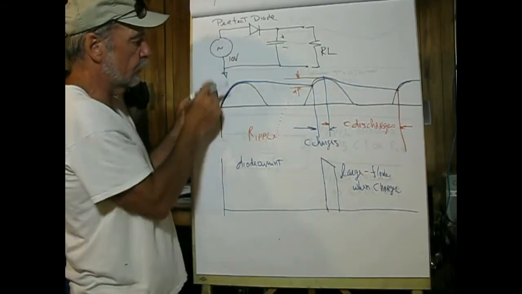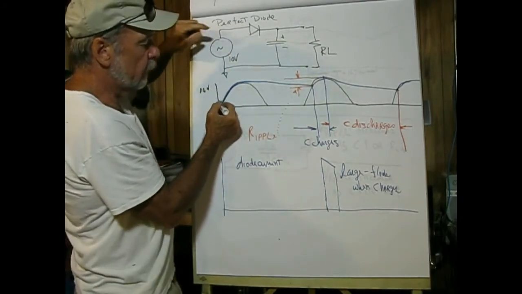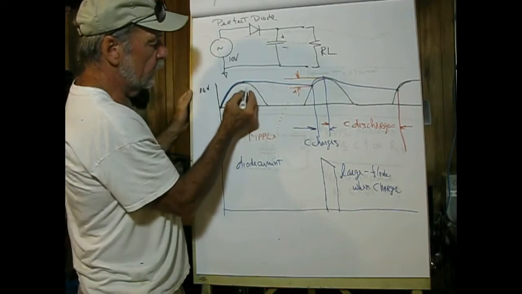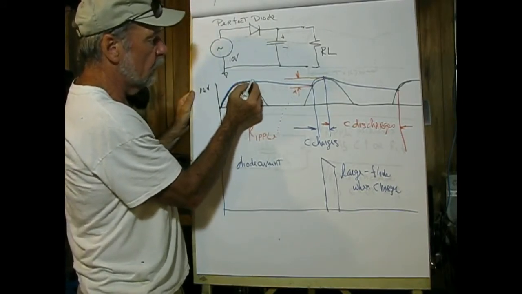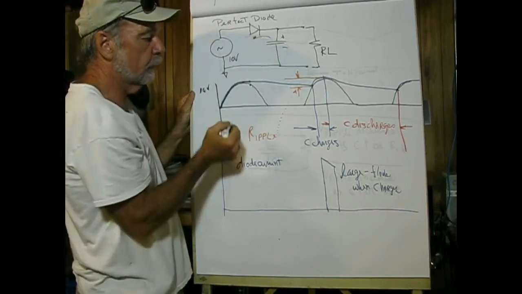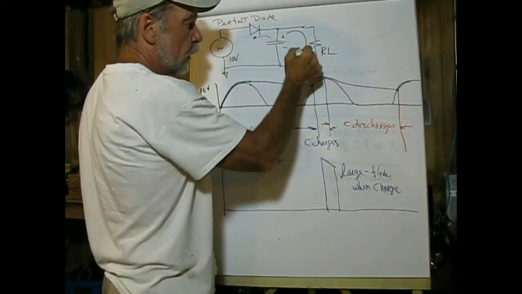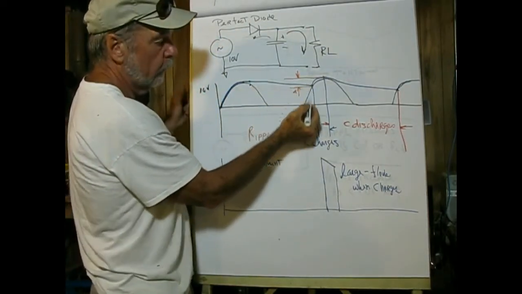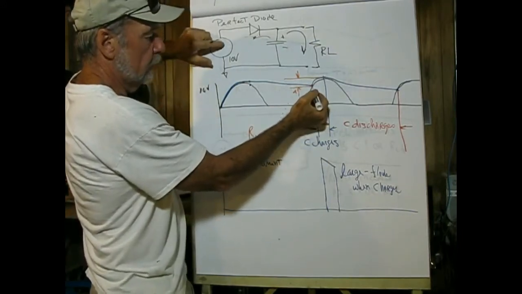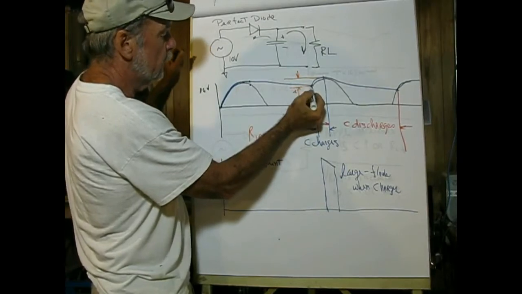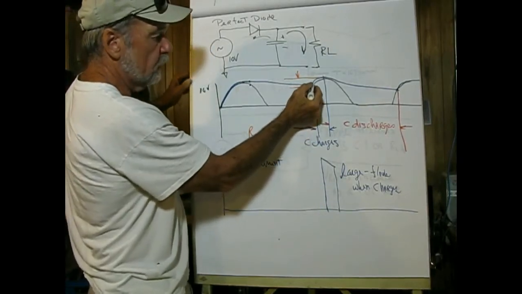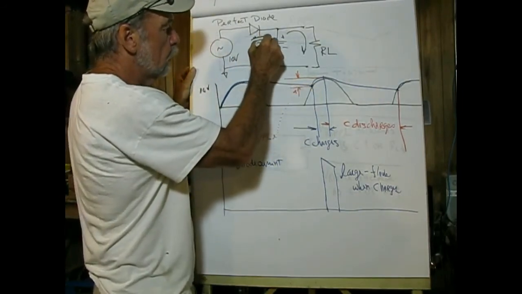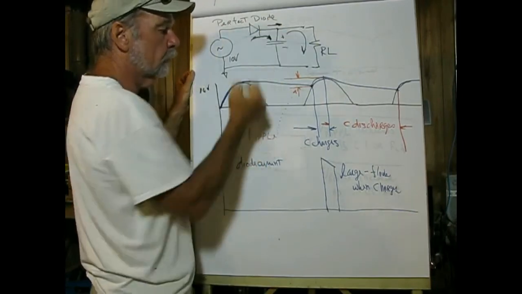And then what we see here, and I've just turned the switch on here, is in quadrant one, the capacitor charges up to the peak voltage, again assuming a perfect diode. And then as soon as the voltage input starts to drop, the capacitor cannot discharge backward through the diode, but it certainly can discharge through the load. And as it does so, the capacitor discharges. Now, on the next positive cycle of the power source, it's going to reach a point where it is more positive than the voltage on the capacitor. So the source is now going to charge the capacitor and also deliver some current to the load.